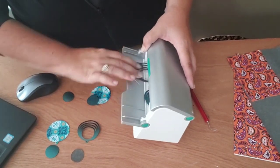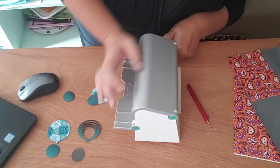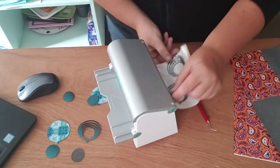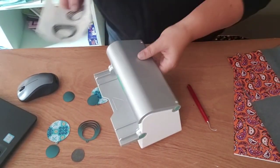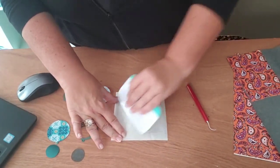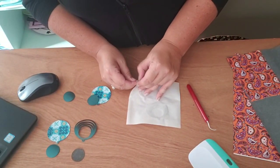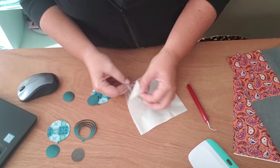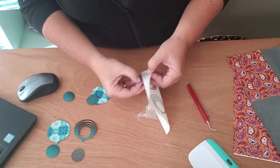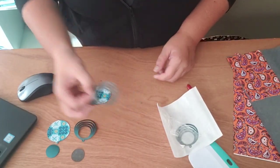And we're just going to feed it through, hopefully. Yep. Like that. And it comes with this cross cutter here. What I want to do then is I like to make sure that it's stuck on. So just burnish it a little bit. Pull your backer. And we're going to pull this off. And as you can see, the adhesive is on there.